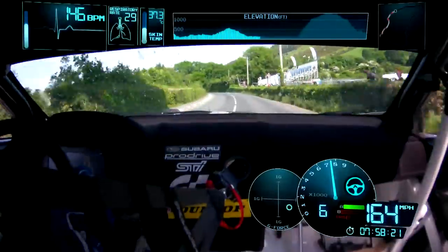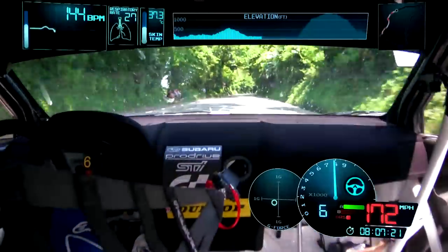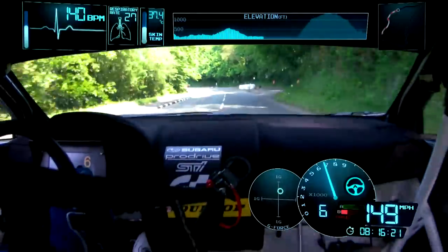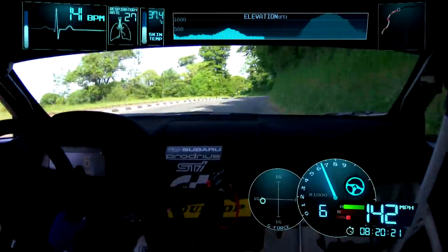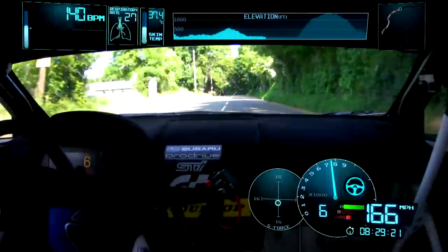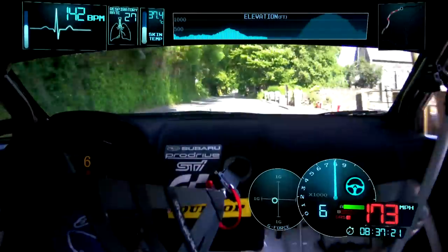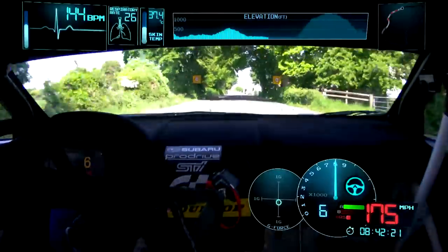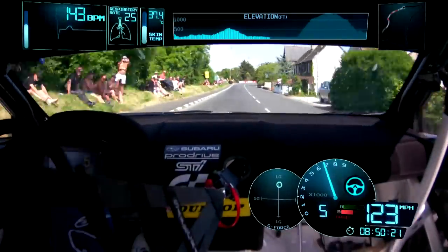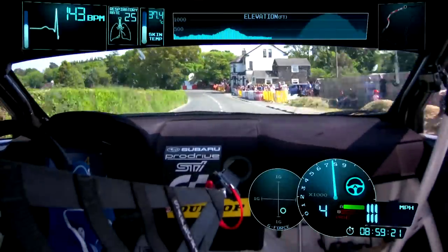This next corner feels really good — it's a flat-out left-hander. The car takes off and then we tip it into Quarry Bend, which is a series of right, left, right. Carrying quite good G there — nice change of direction, and that's something this car does so much better than the production-based car. Although we've got a little bit more power and a massively better chassis, you can still get a little bit more top speed here, which brings us closer to the bikes — they're topping out just under 200 miles an hour, and we're just getting just over 170. Heavy braking down at Sulby — feels like you're doing two miles an hour, so you've got to be really careful to get the apex. Bit of oversteer on the outside of the corner.